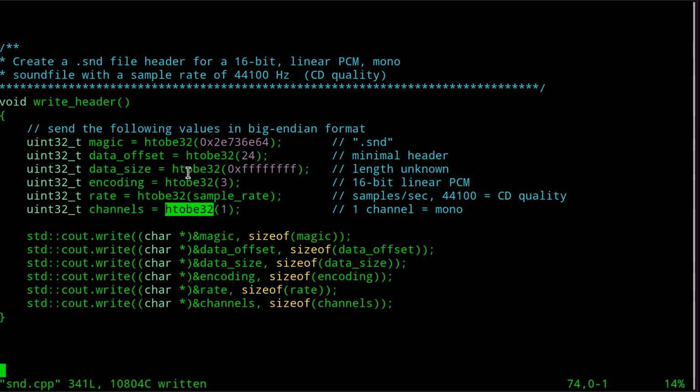So I digress. H to B E32, what does this do? This is host to big endian 32-bit value. So what happens is it takes this value here, it interprets it as if it is a 32-bit value in the native host order, which may or may not be big endian. And on a PC, it is little endian, as are most ARM processors. A lot of processors are little endian.